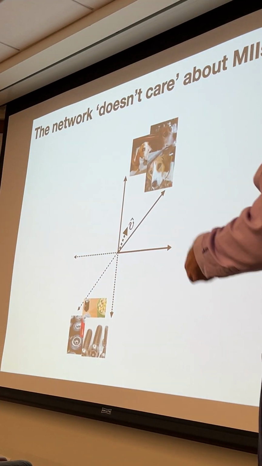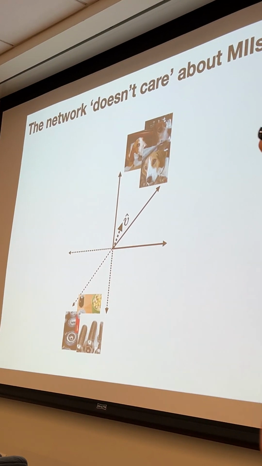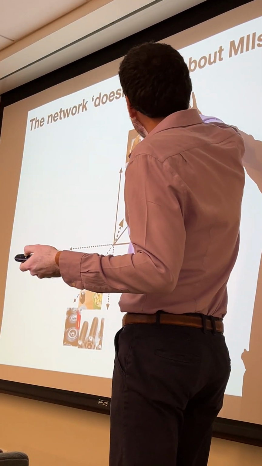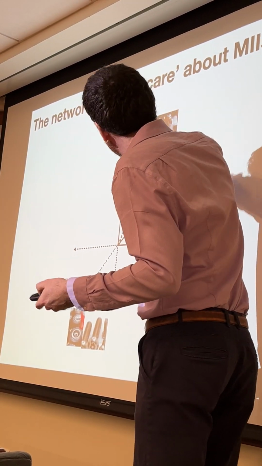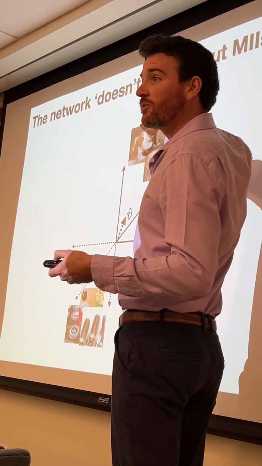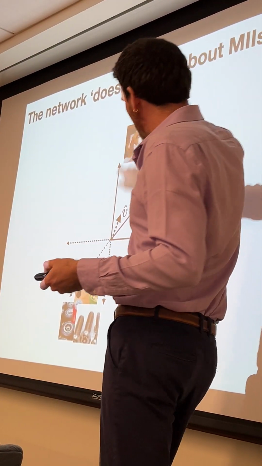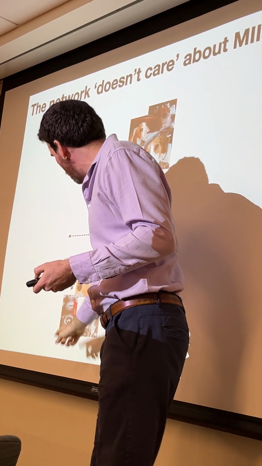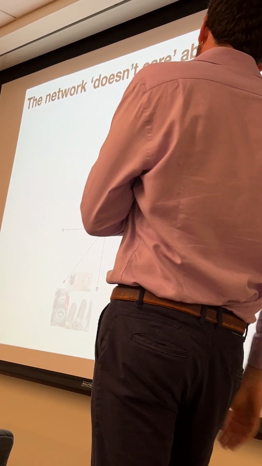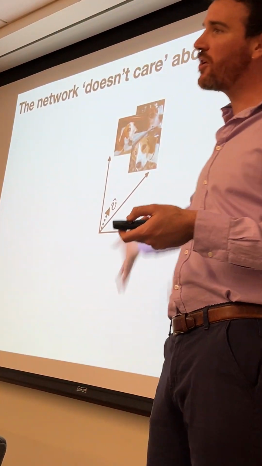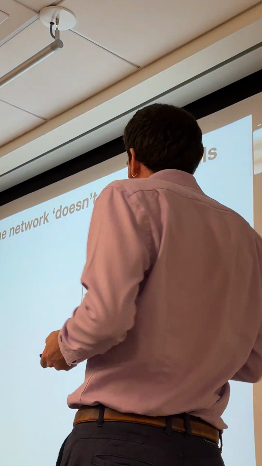There's also a problem in the model. Remember we talked about this ReLU thing. What the model's doing is saying, here's our feature direction, here's things that it really likes, and then we say, oh, and here's things that it fires really negatively for, and then the model says, get rid of that, I don't care about that. It throws away all that information anyway. So the model doesn't care about what the maximally inhibiting images are. So this might not be a very useful framework for thinking about this sort of thing.